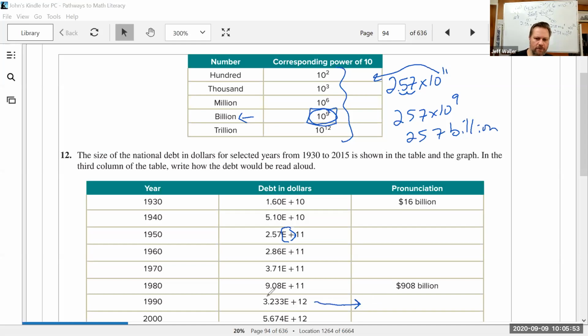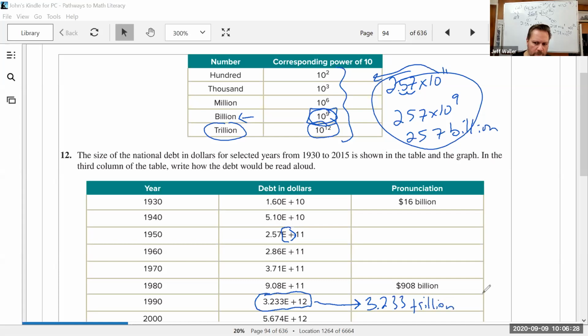So why is this problem much nicer than what we just did? Why is it so much nicer? 12 is trillion. Yeah, it translates. 12 power has a name for it in the 12 power language. I don't have to do any of this weird stuff, right? So this will be, let me see if you guys can do this though. So what would this be then? If you just write this, it doesn't make a lot of sense, but let me just start here, 3.233 trillion. You do hear that, but what's a better way to write that?